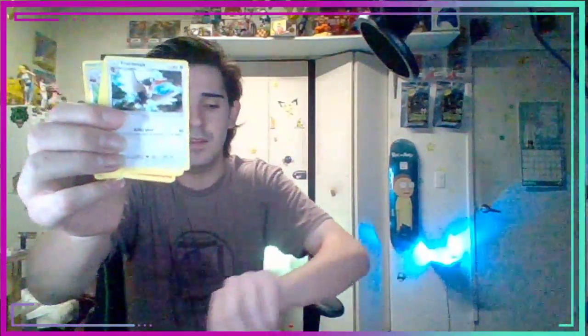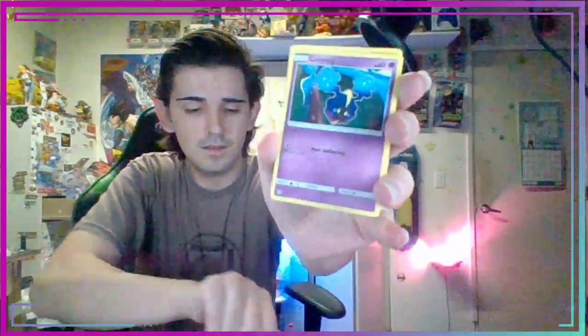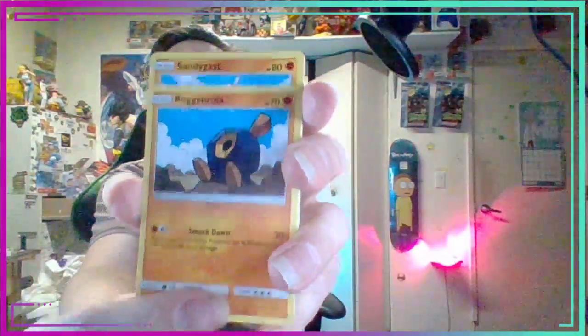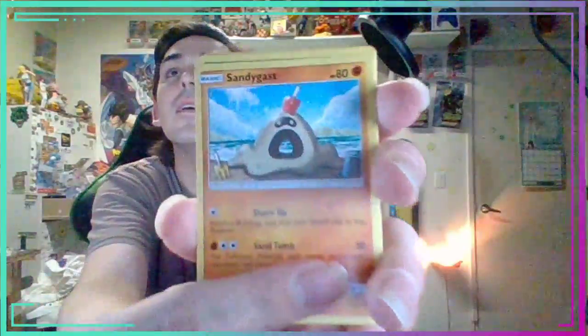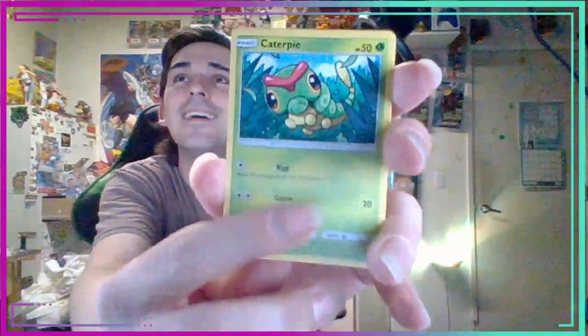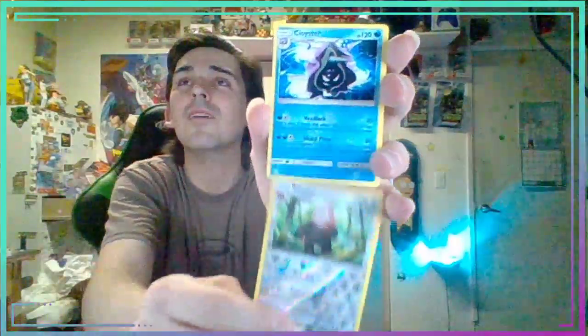Fairy Energy. Trumbeak. Oh, Rainbow Energy. Isn't that the one where you can put it in any kind of deck, pretty much? One damage counter. Oh, that's what it was. Torcat. Cosmog. Rogeria? I don't know, I'm drawing a blank there. Sandygas, Caterpie, Skarmory, Bearware. Oh, the reverse holo is a Bearware. What's the holo? Ooh, just a regular Cloyster. Dope, though.